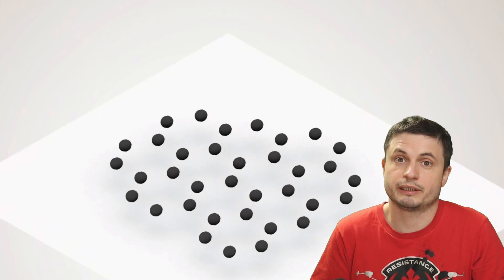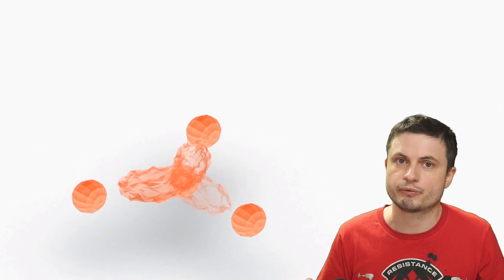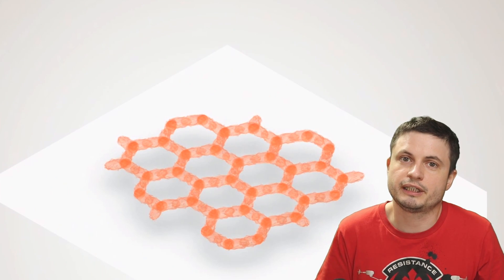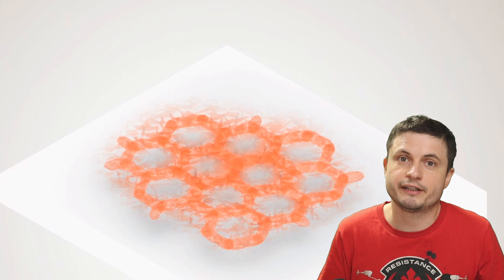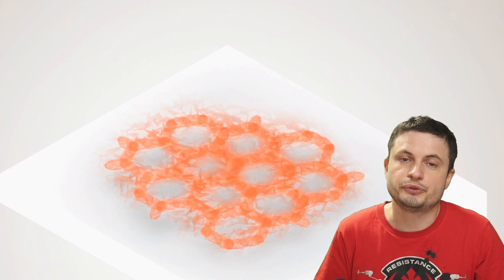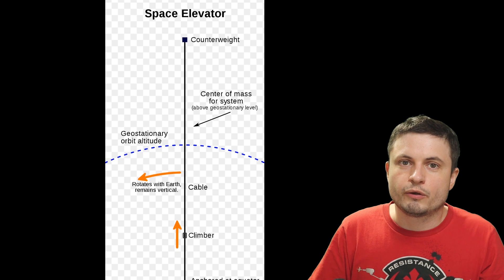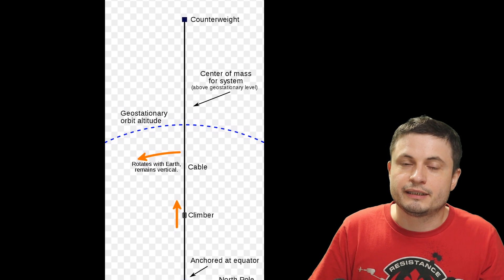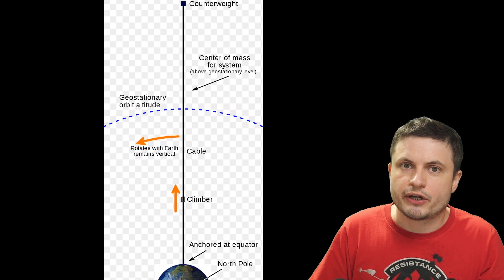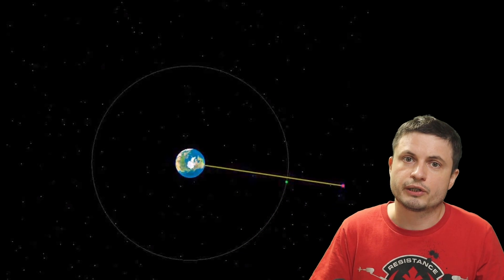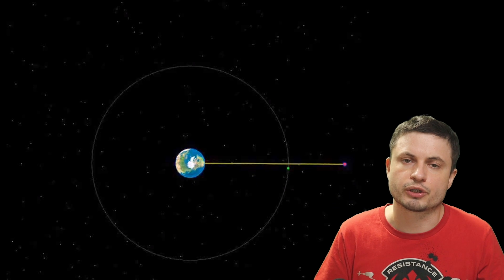Even though the theory is there and we can hypothetically produce infinite energy by just using Brownian motion of graphene we just don't really know how to make it effectively just yet. And that's of course the next step and potentially the next nobel prize to be won by someone else who finds a very effective way of producing massive amounts of graphene that we can then use to create so many different tools. With hopefully the first such tool being an extremely effective space elevator where the elevator cable would be made from massive amounts of graphene. So far graphene seems to be the best candidate for creating such a device.